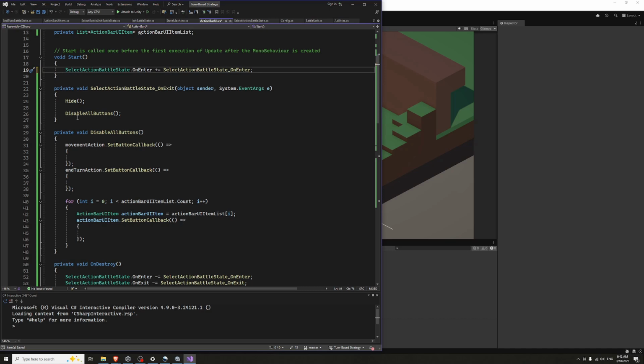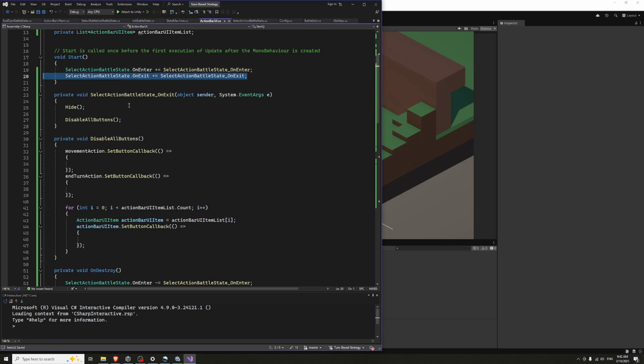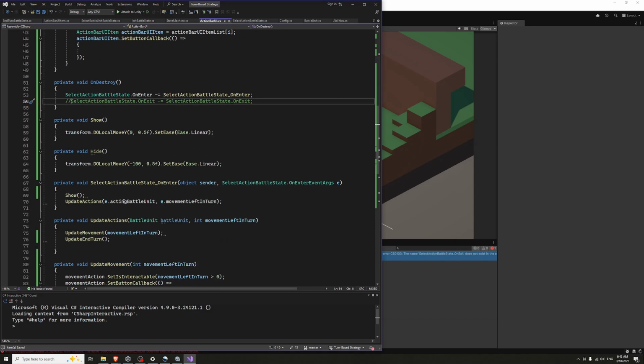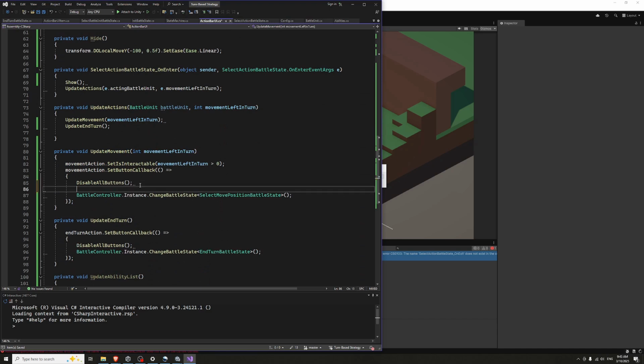Looks like we don't really need it. Oh, hold on. Hide. I will comment it out for now. And then just also add hide inside here.